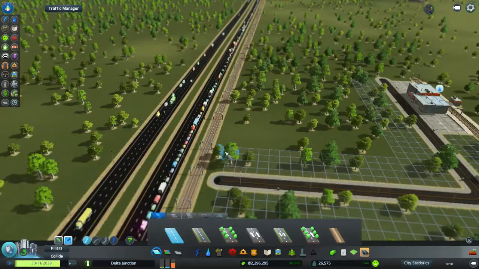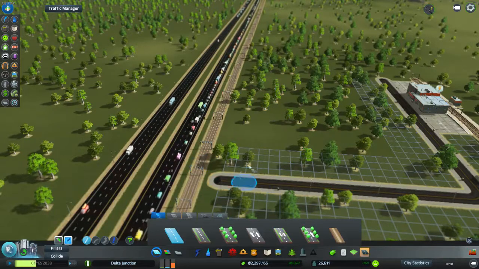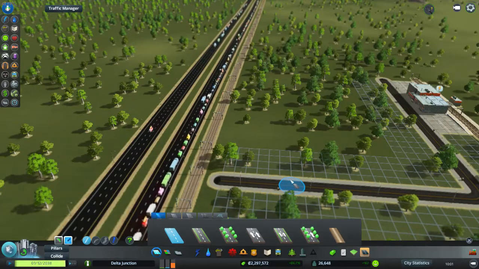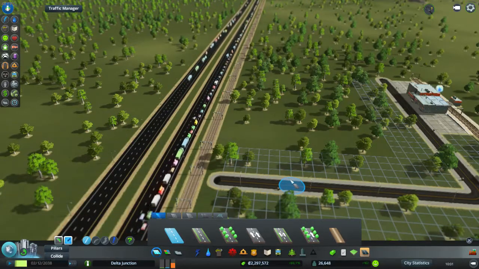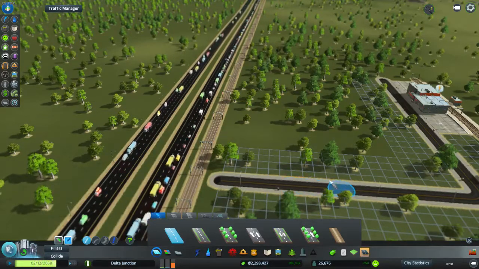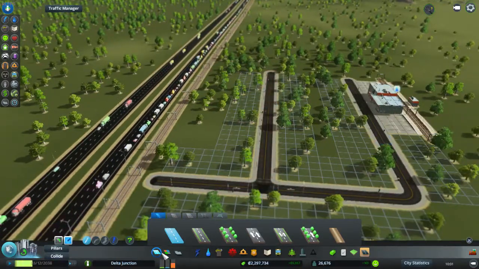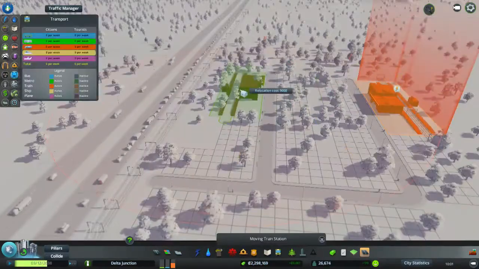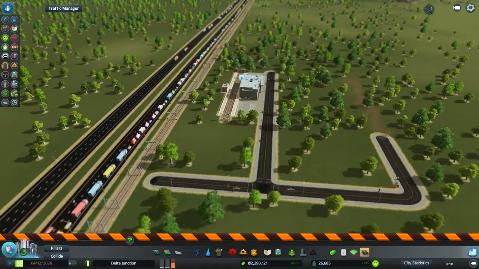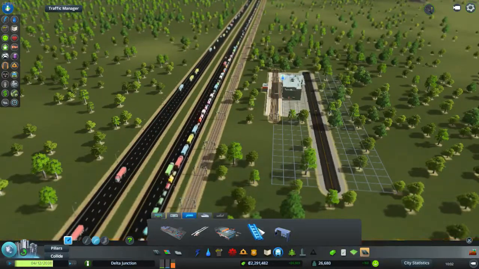Alright. So I got one cell here. I want it 1, 2, let's see. 1, 2, 3 tracks worth. Alright, and then I have to do 3 more after that. 1, 2, 3. Alright, I think that'll work. So let's go ahead and build a rail.